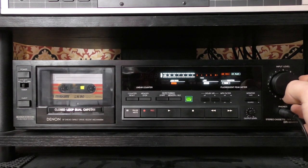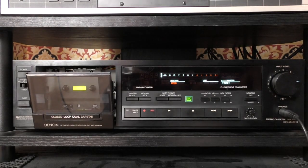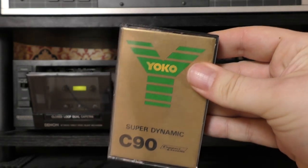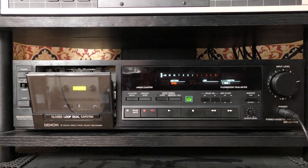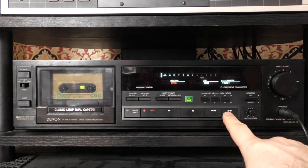Let's wait till the bass and the drums kick in, but it's not as horrific as it should be. Yeah, but let's be honest here, it's still crap. We ain't doing that. And now the last one, the Yoko, which could also be called the Joko, probably, judging by how I think it's going to actually run.